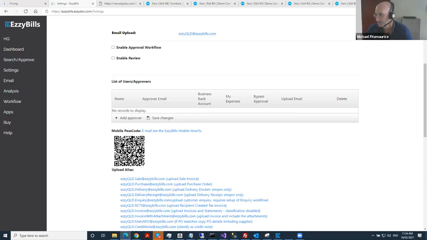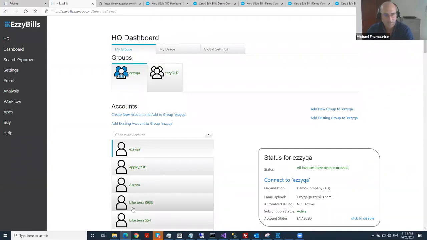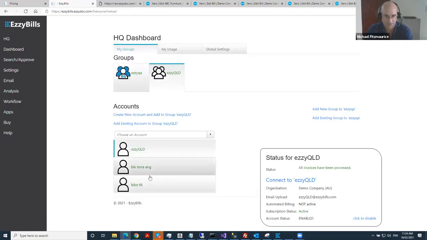So a question about logging into EzzyBills. I've got multiple accounts here. This EzzyQA account is the top of the tree account, so it has access to everything. You and anyone you give your username and password to would be able to log in to that account and see everything. If you set up a group here, then you can give that username and password to anyone you want, and they'd be able to access this group and all the accounts under this group.